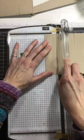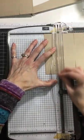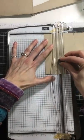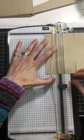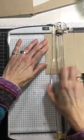Then I'm going to turn. The only thing you have to watch here is to make sure you're doing the scoring first. And the same thing, we're going to cut from the score line down and from the score line up. I'm making about 22 of these, so I'm going to do that over and over.